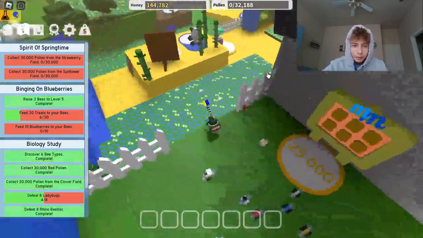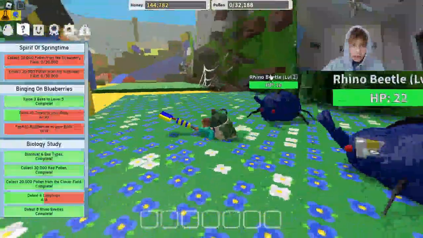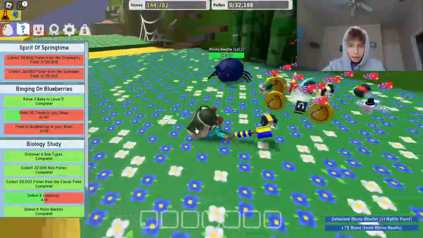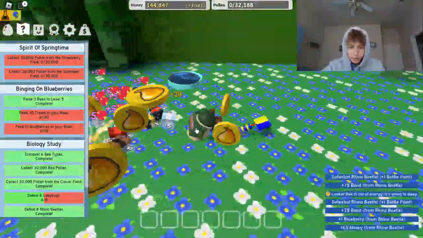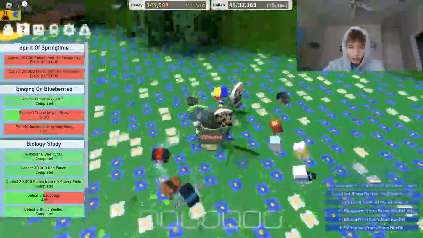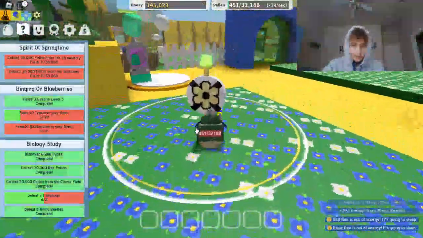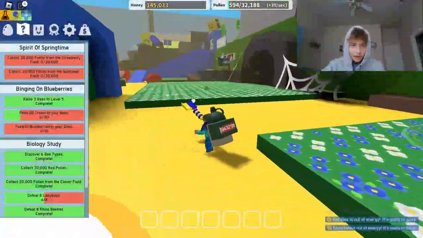Alright, let's just kill the king beetles. Yeah, get the king beetles, kill the king beetles. And then I want to explore that area a little bit more. Alright, give me all this stuff. Yes, give me that, yes, yes, yes, there we go. Alright, let's go back to the area.